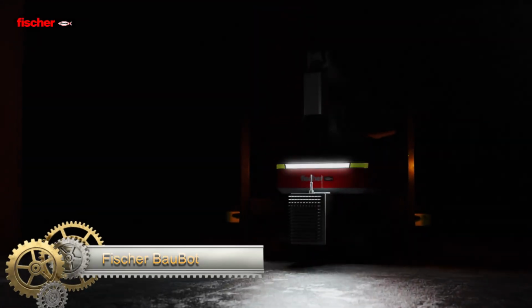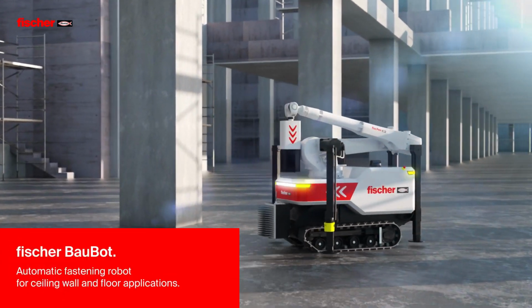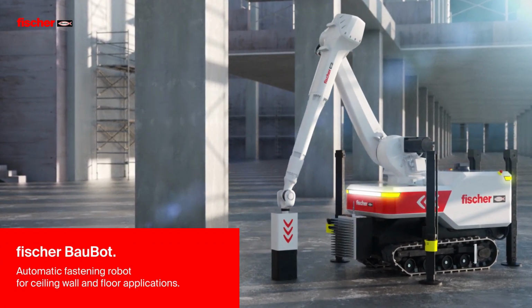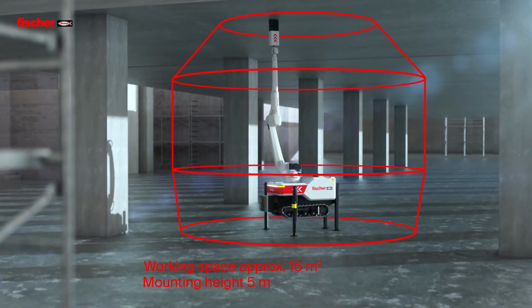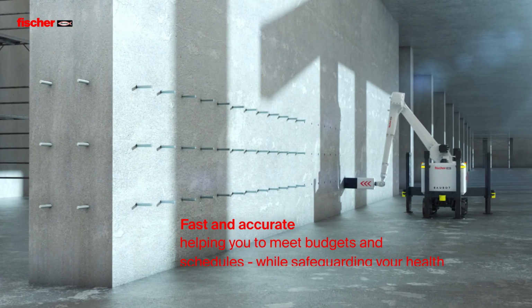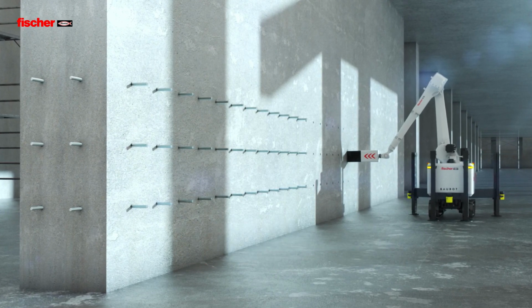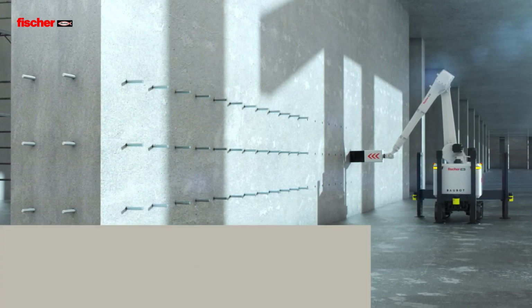The Fischer BauBot represents a revolutionary advancement in the construction industry, functioning as a fully automated fastening robot. With capabilities such as automated drilling and anchor setting, the BauBot excels in precision, particularly in challenging locations. Its integration with building information modeling software ensures meticulous planning and execution, contributing to optimal workflow and minimizing the need for rework. Equipped with a dust extraction system and safety features like collision avoidance sensors and emergency stop buttons, the BauBot prioritizes a clean and safe working environment.